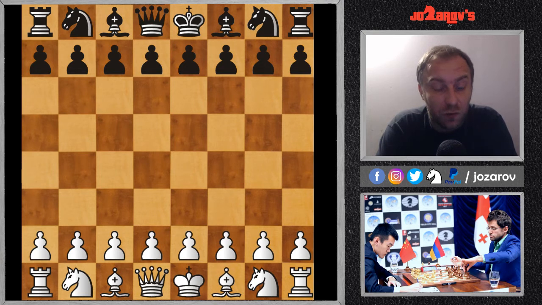Ding Liren won the first game, so it was now Levon Aronian's turn to be white and to face Ding Liren again in this very nice rapid format. I really love this rapid format the most. If I want to watch these games, I think we also have more mistakes but also more tactical possibilities for both sides, and that's why I think these games are the most fun to watch. So let's see what happened.